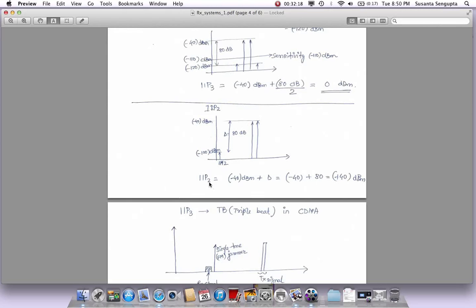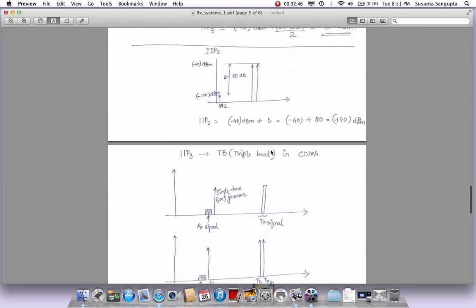And in this case, the IP2 formula is the jammer power plus delta. Delta is 80 dB. The jammer power is minus 40 dBm each. Put it in, and it will give you a plus. This is a plus sign. It's not minus 140 dBm. It's a plus 40 dBm IP2. That would be the IP2 required for a jammer scenario like this, where you want to keep the IM2 contained to this level. Okay, so this is how we will find IP3 and IP2, treating it as a black box.